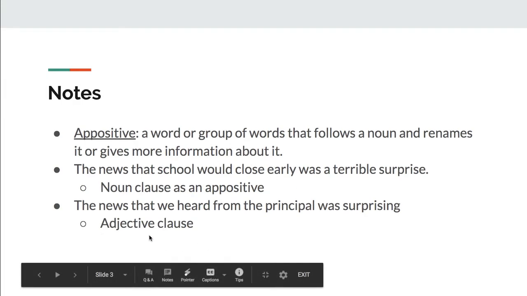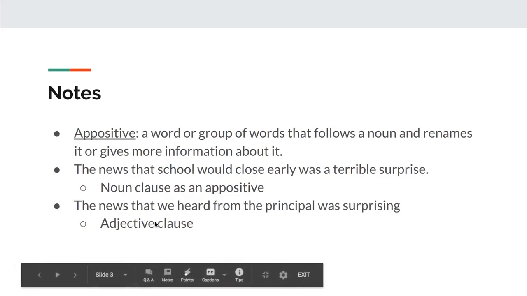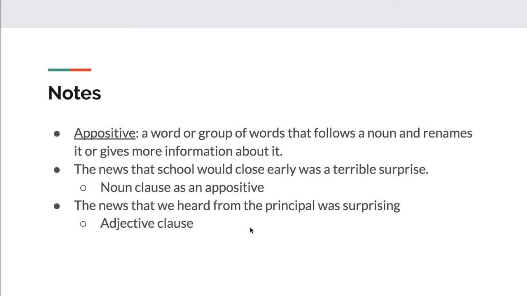So this is an adjective clause, but they look super similar. They have the word that, they come after the same noun. It is technically giving more information, but it's an adjective because it's describing which news, the news that we heard from the principal. Okay? So that's why this lesson is tricky. Pause the video and read the rest of those examples.